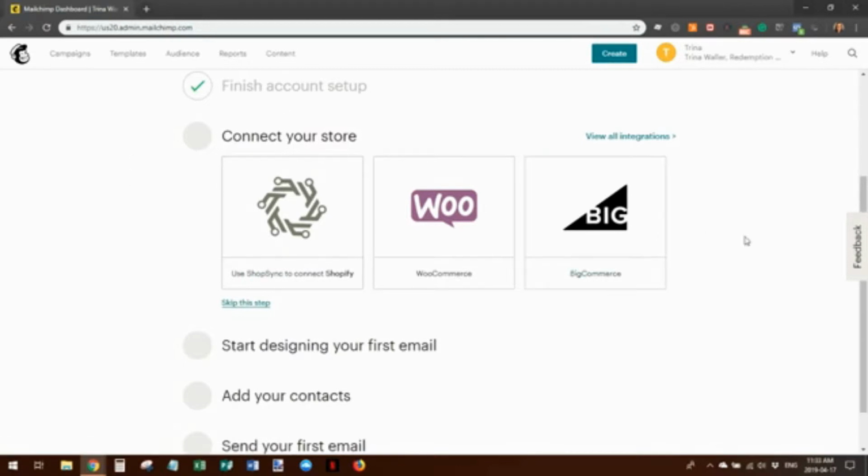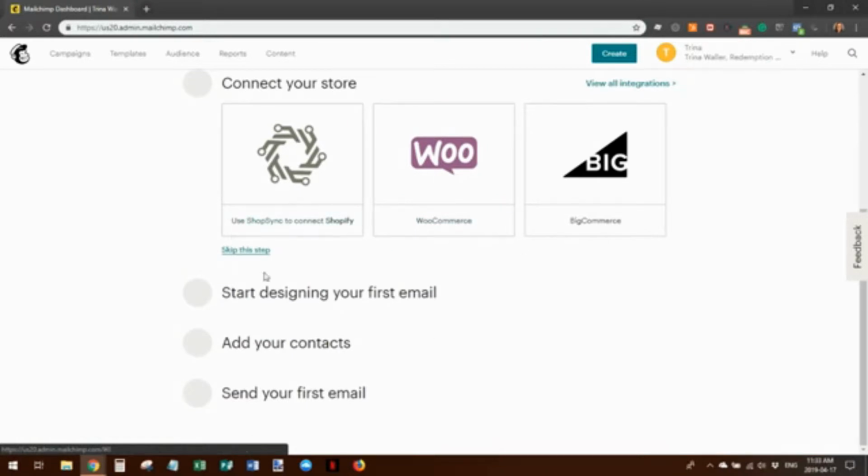But if you are using these things, then what you're going to have to do is install the plugin for MailChimp into your various platforms. And they do have more integrations. So if you click on View All Integrations, you'll see some of their more options available to you. So if you're not using Shopify or WooCommerce or BigCommerce, they do have other options available to you for various integrations. Now, I don't need to connect my store.